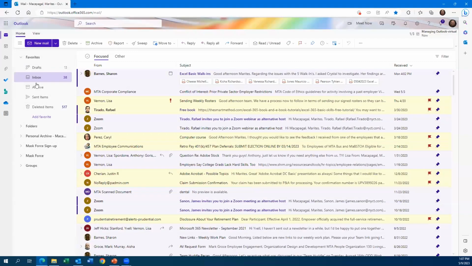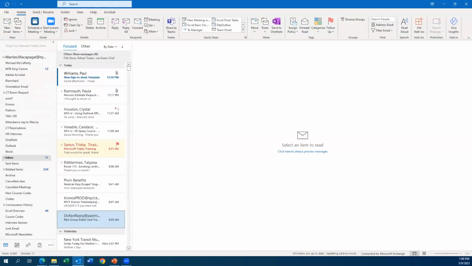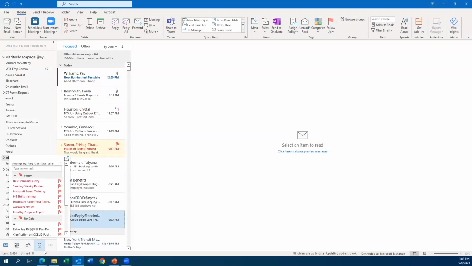This is how it actually looks. This is the difference in the look. You can see the difference of the app. You can still see some of the ribbon right there, and it's still available on top, but my navigation is on the left side compared to the Outlook right here of Office 365, where my navigation is at the bottom.